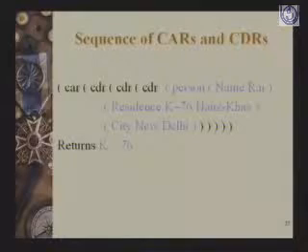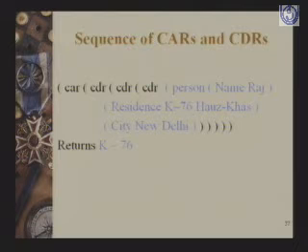For this purpose, you can see, for example, on the slide, car, CDR, CDR. So what does this do? A list is given, a quoted list. The quoted list is evaluated to a list without quote, and because there are 3 CDRs, we are interested in the fourth element, and you can see in the list the fourth element is K76. Therefore K76, which is the fourth element in the given list, will be returned.